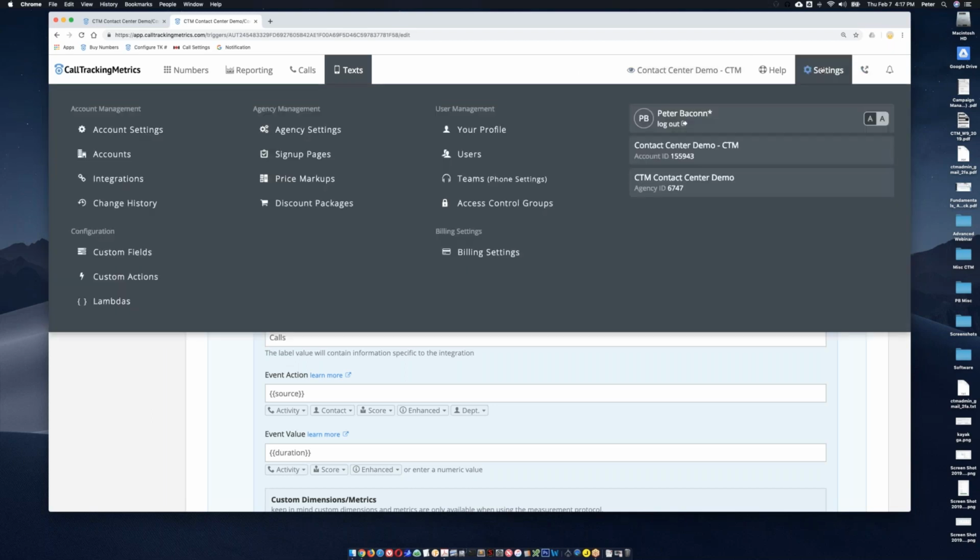Under settings, if you're an agency, whether you're marketing or contact center, you have the ability to create as many sub-accounts as you want. There is no cost difference to you. Really, the only cost difference is you're going to need tracking numbers for each one of your sub-accounts, and you're going to pay for the minutes or text messages for those sub-accounts. Sub-accounts, you can have as many as you want. To spin up a sub-account, it's as simple as going to Settings, Accounts.